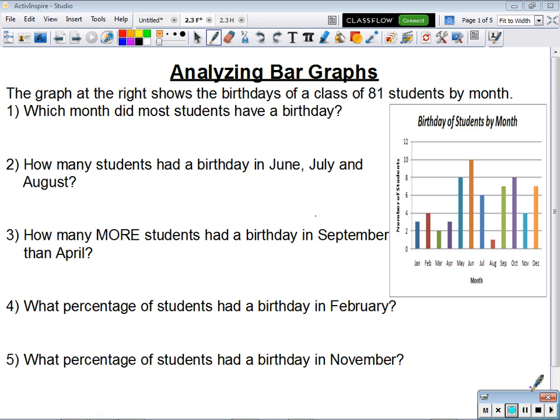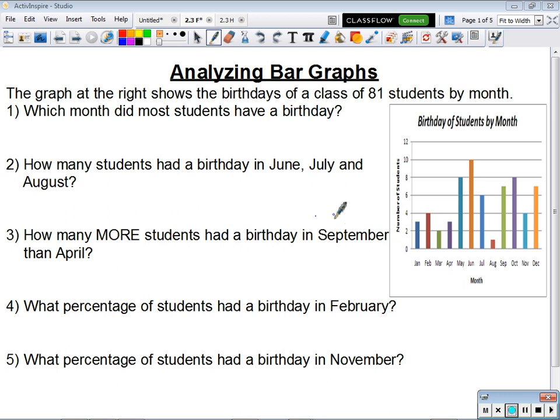So today's lesson, we're going to pick up where we left off yesterday talking about bar graphs, and what we're going to get into today is looking at what's known as analyzing bar graphs. So yesterday we did some different things with creating bar graphs and histograms. What we're going to look at today is if you have a bar graph or a histogram, what are some different types of questions that you should be able to answer based on that.